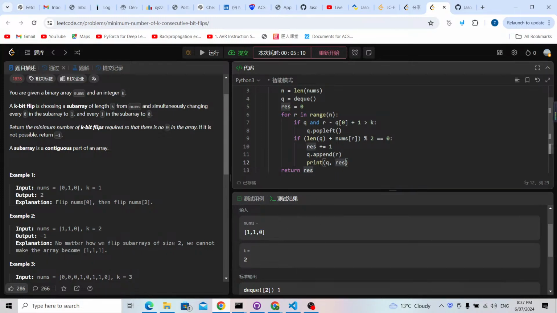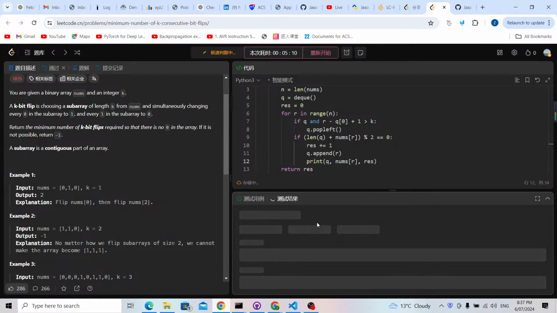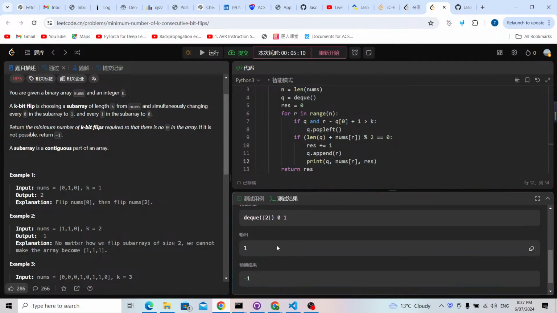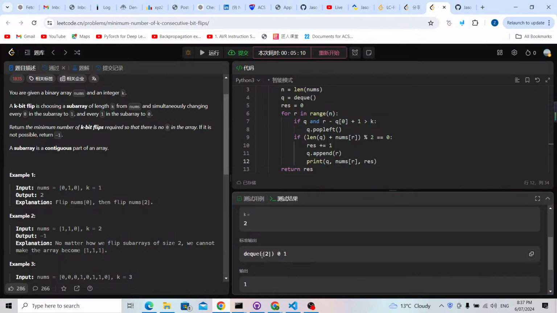Yeah, let me also print out the nums[r]. And so it is the queue, it is this 2, and now I have a 0.